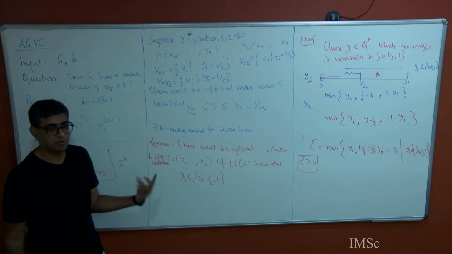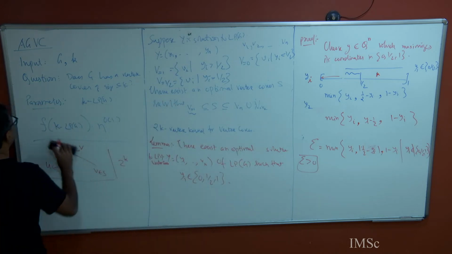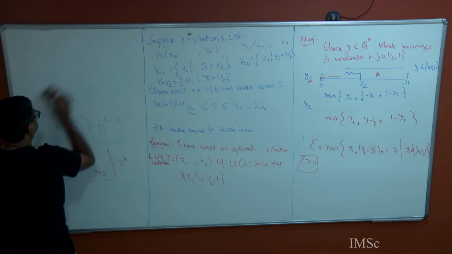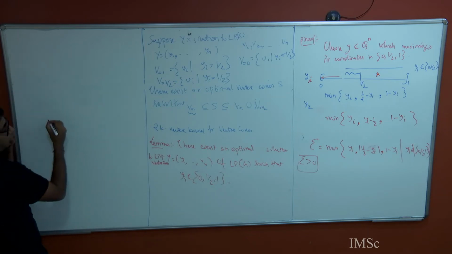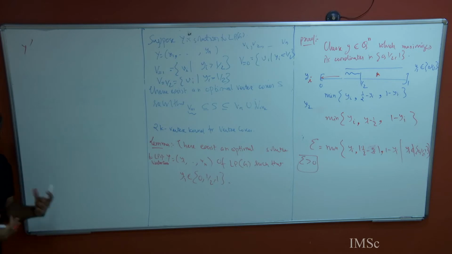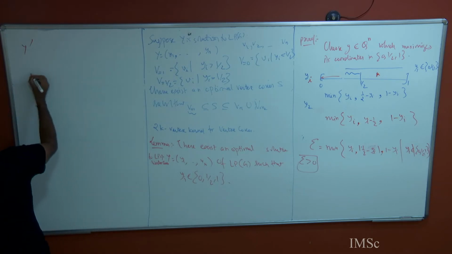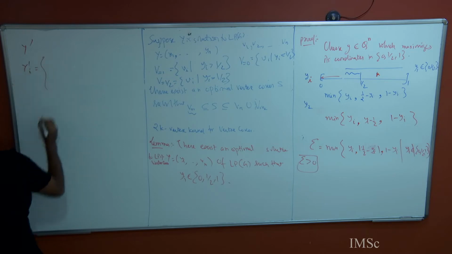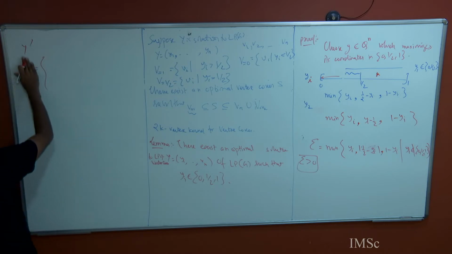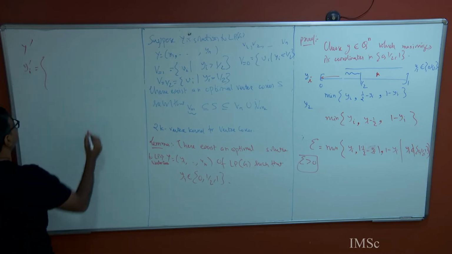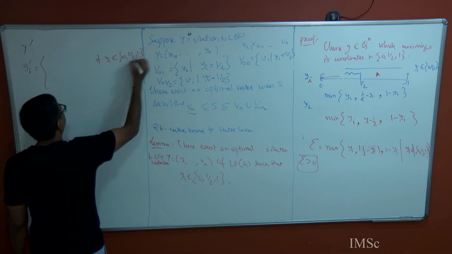Now with the help of this epsilon, we are going to get a couple of solutions from here, and then we are going to argue something nice. First I'm going to make a solution called y prime, and I will also make another solution called y double prime. So what is y prime? For some vertex i, I check if yi belongs to 0, half, or 1, then yi prime is yi itself.